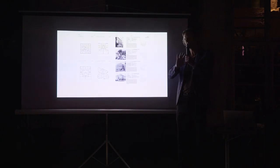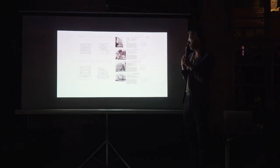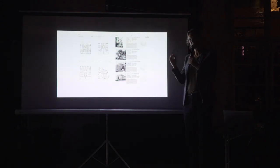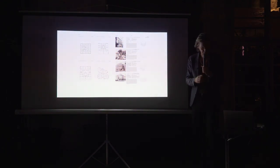These balconies in a nearly industrial way, extremely cool. Huge balconies, huge windows. And then there's kind of the backpack with secondary spaces, the kitchens and bedrooms and so on. So the order of this type, how it is organized, makes the expression of the building. Of course, the windows, how the windows are proportioned, how the balconies are done. These are design decisions, but they always interfere with the basic type, how it is organized, and the strength of architecture at the end lies in the clarity of the type.